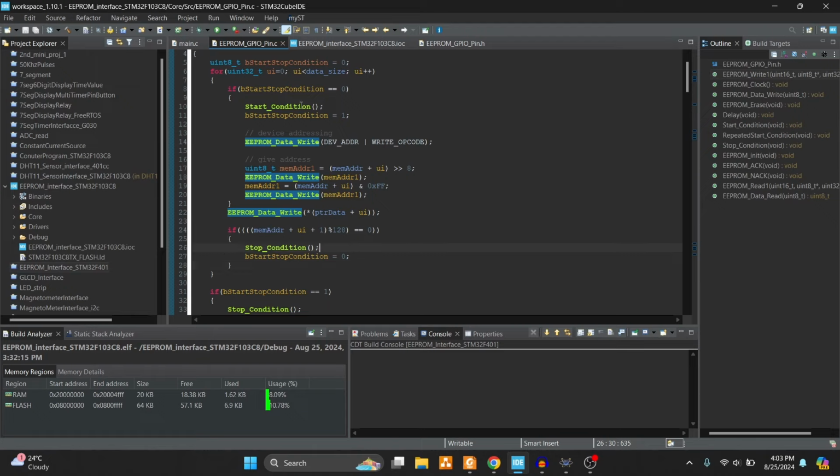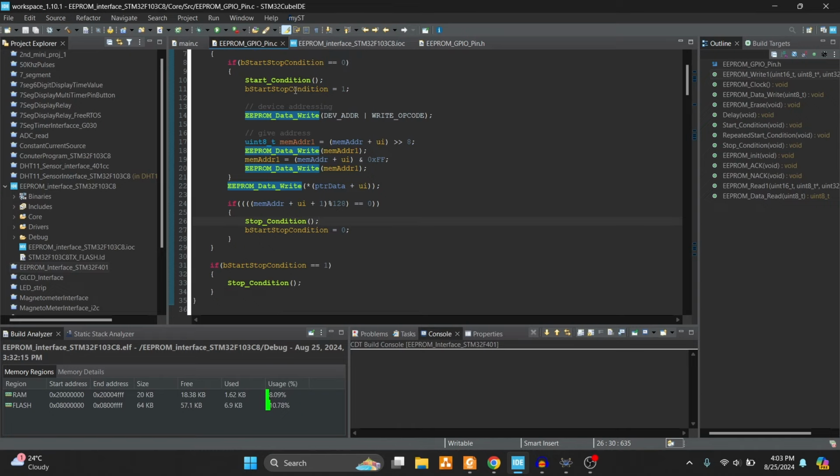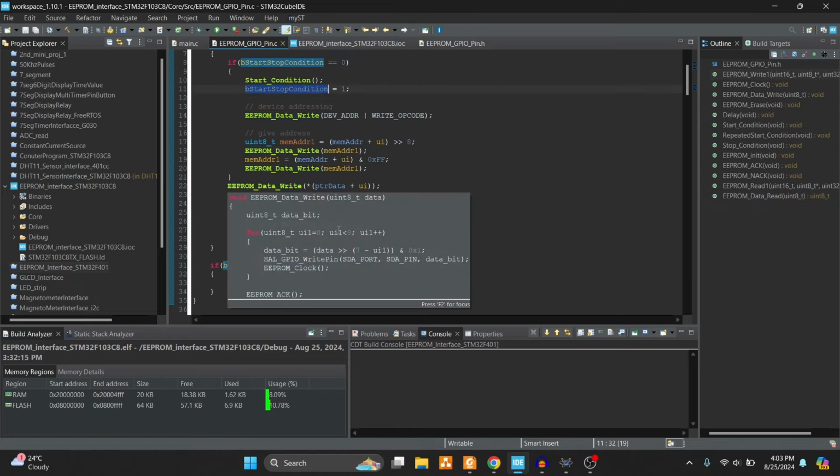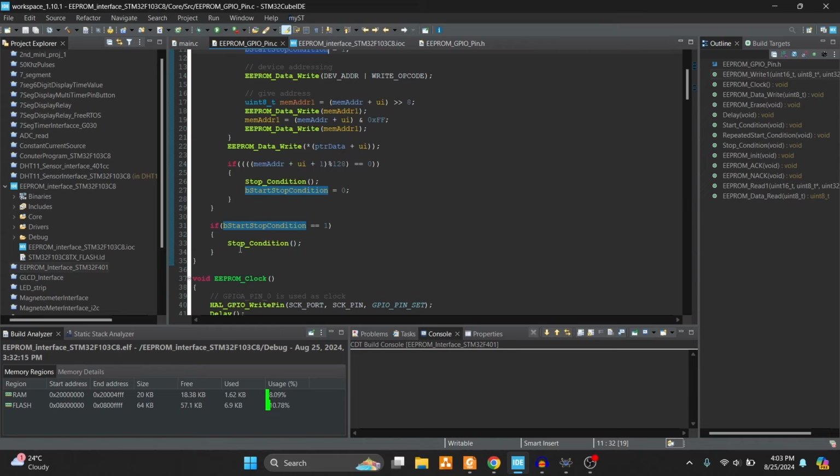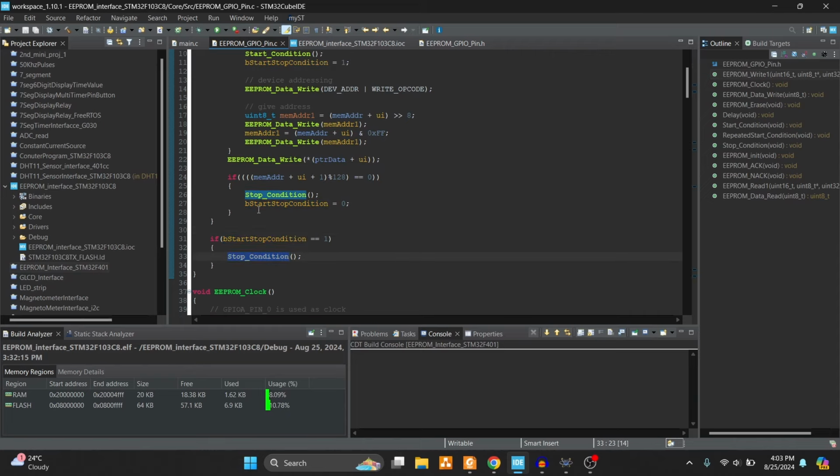But UI will be equal to data size, so it will come out of the for loop. At that time our flag will already be set to 1, so after coming out of the for loop, we will send a stop condition. That's why we have written the if condition over here, to complete the operation.